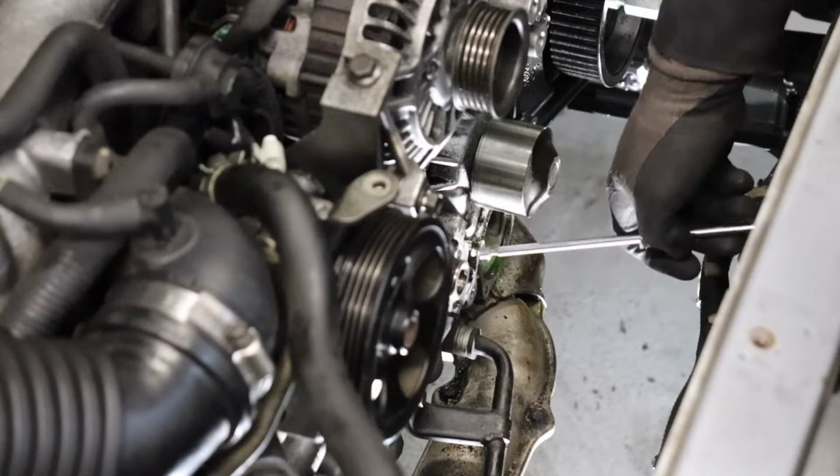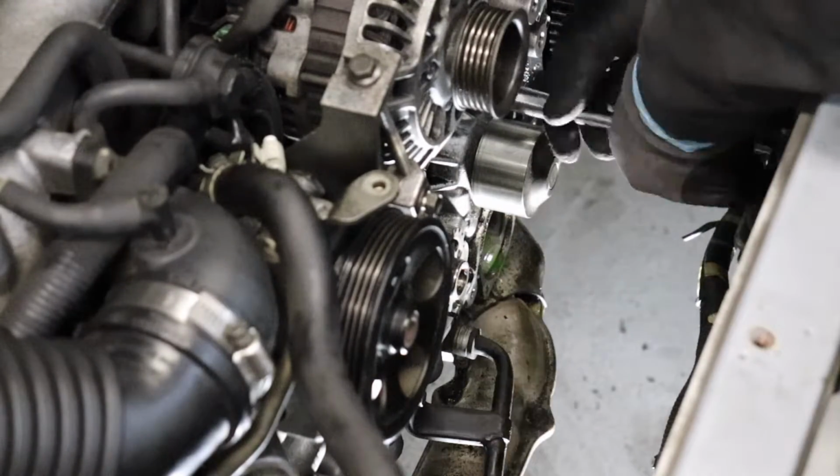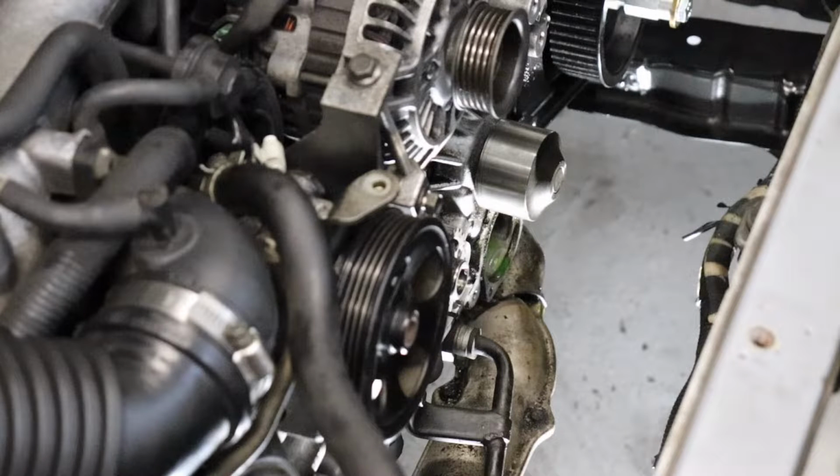Magnetic tool helps you pull these bolts out that are recessed. All 6 bolts have been removed from the water pump. Time to pull it off of the engine. Definitely make sure you have a drip pan ready for this one.